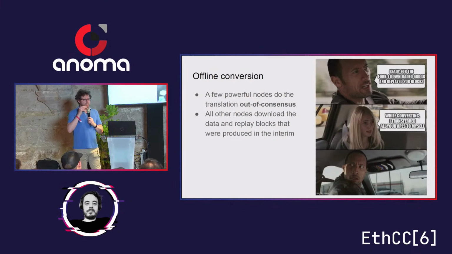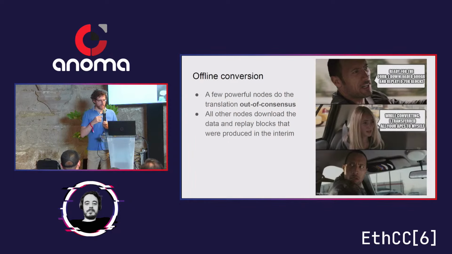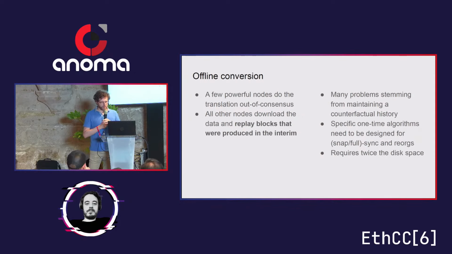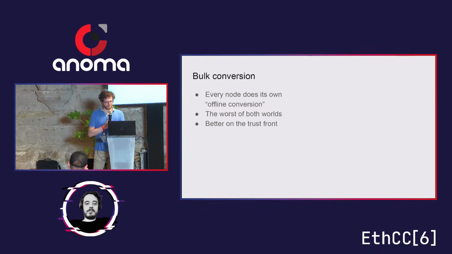If all the funds of everybody have been stolen, we have a problem, and we probably have to make a very painful manual reorg, and everything in between is basically DAO hack style. Social fork, this is a situation we don't want to be in. And the other problem is that all the code that gets written is written once, and then we need to invent a new sync. We need to create special code again.